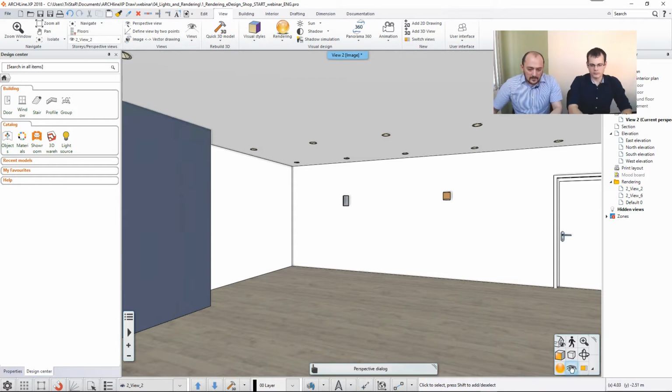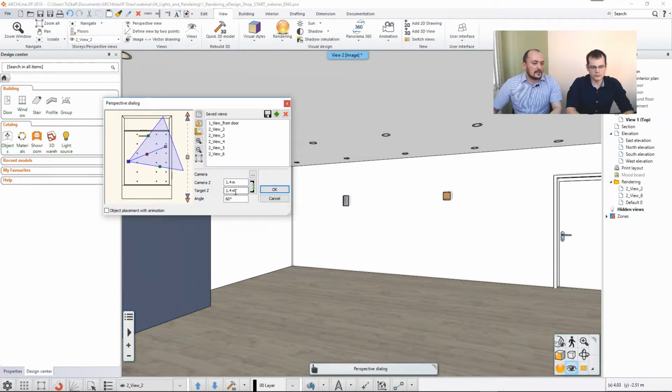When you set up the perspective, you should have the same camera and target Z. That will give you a nice, clean horizontal shot, and that will be something that your clients will understand much more easily than an angled shot, which is sometimes meaningful, but you should avoid it if you can, because it gives vertical edges a slope. They will be slanted, and some clients won't feel comfortable watching your image if you have that. So yeah. Returning back to lamps.